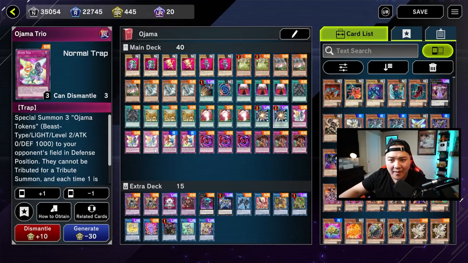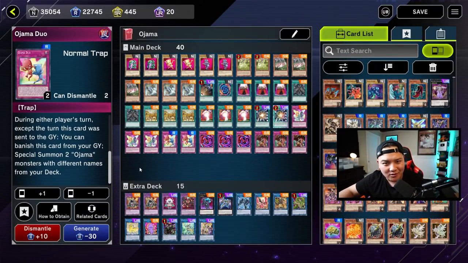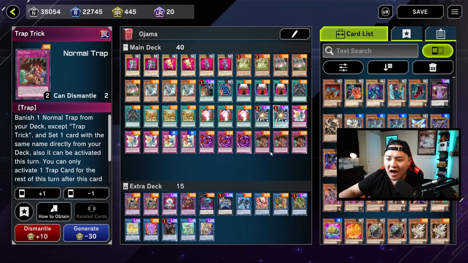And next, of course, triple copies of Trio, Duo. Duo is insane. You can banish it to special summon two Ojamas with different names for my deck, which is ridiculous. Three Necroworld Fusion. It's a Miracle Fusion for traps, and you get access to it with, of course, Trap Trick, which is absolutely phenomenal.